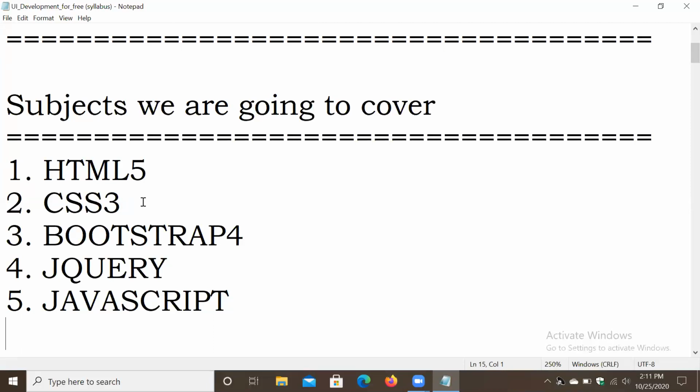Okay, the next thing we are going to see is Bootstrap 4. So what is Bootstrap 4? Bootstrap 4 is an HTML, CSS and JavaScript framework which is very useful, guys, and very popular in the market. By using Bootstrap we can do our work in very less time with great accuracy.